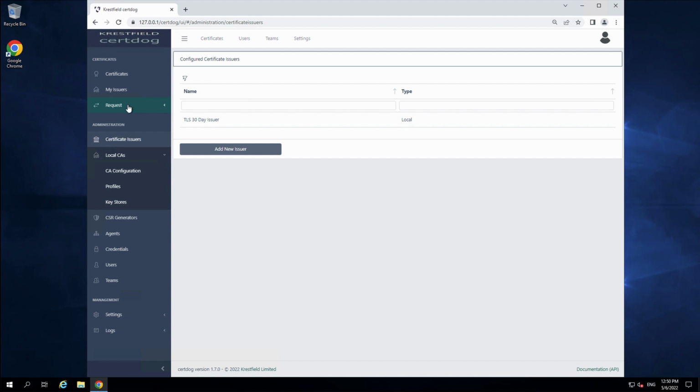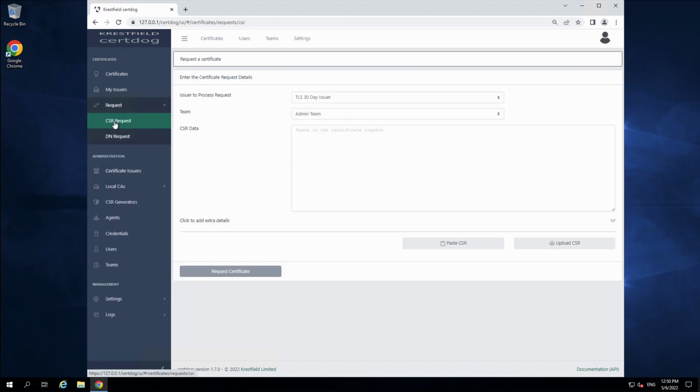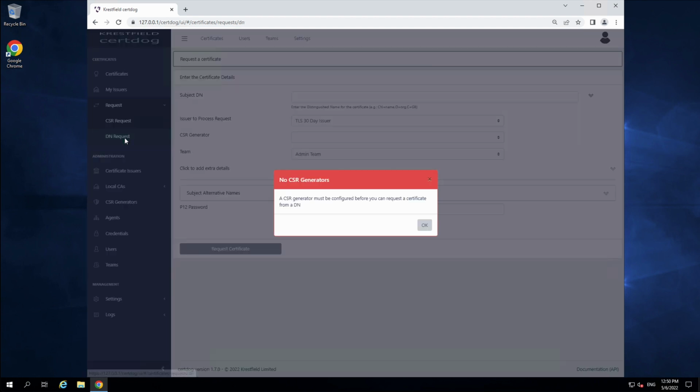So at this point, if we had a CSR, we would be able to come here, upload a CSR and request a certificate. But what we'd like to do for this demo is for Certdog to also create the CSR for us. So if we click on DN request, that's where we do that, but you'll see that there's an error here. There's no CSR generator.